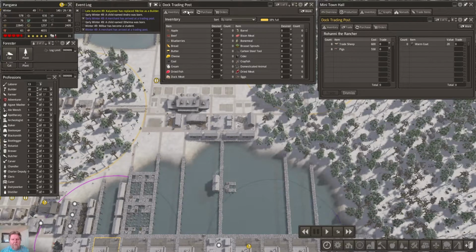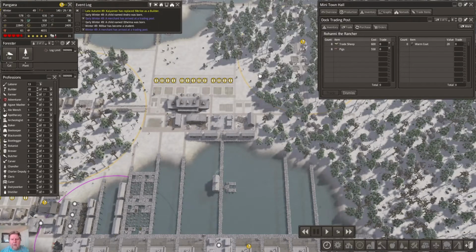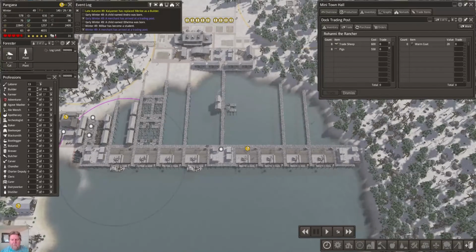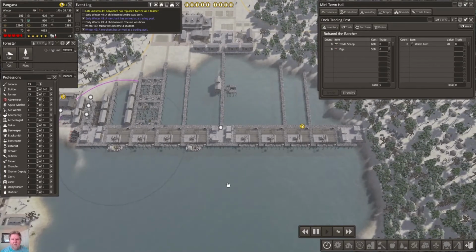Why am I saving you? You have nothing. You literally have nothing. I probably dismissed somebody by accident. You are dismissed. Get out of here. I must have dismissed somebody by accident. See, that's what happens when you try to play this game at 1 o'clock in the morning. Anyway, we're going to watch this up here.